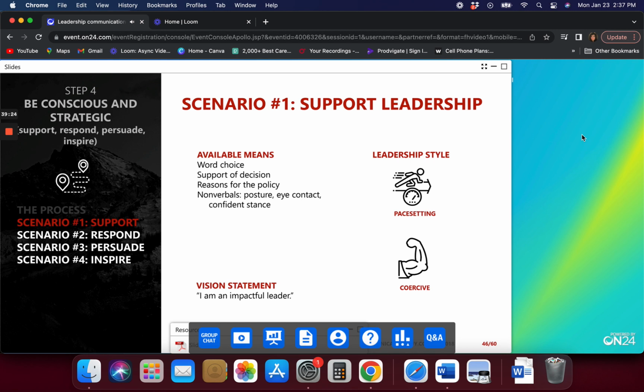Now, if people do get resistant, if they start talking back, if they're saying, I'm not going to follow that policy, you might have to get more coercive and say, look, I understand you don't like it, but if you don't follow the policy, then you're not going to be able to travel with students. Kind of end the discussion. But hopefully you don't have to get to that point. If you're just very clear about the reasons to begin with, if your communication is very clear up front, if you're giving the reasons for the policies, you seem very confident and firm in your stance, you can usually move forward with that pace setting, and people are going to move forward fairly well with that.